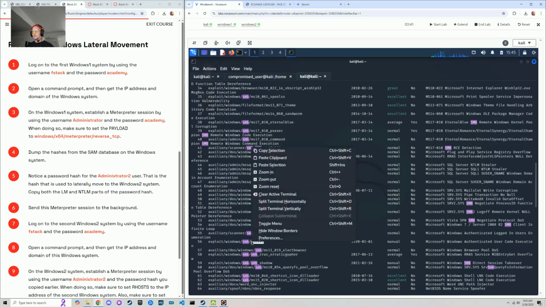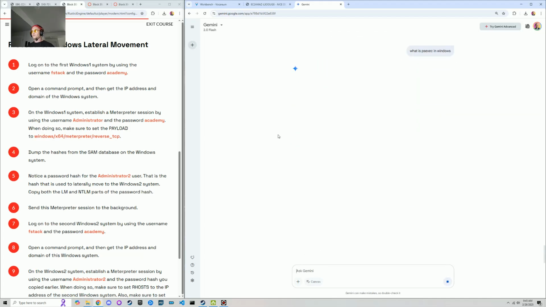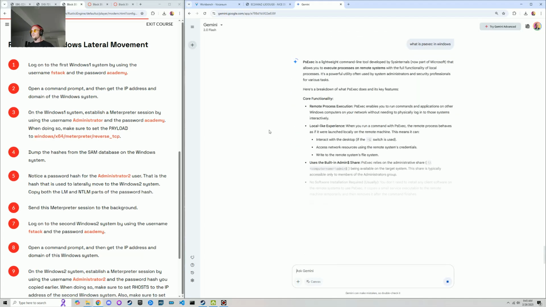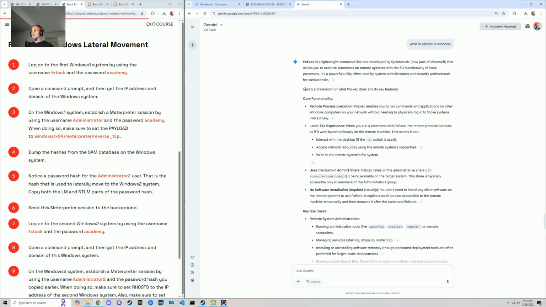Psexec, I believe, is some sort of remote. What is psexec in Windows? Some sort of remote systems access platform. A command line tool developed by Sysinternals, now part of Microsoft, that allows you to execute processes on remote systems. So we're taking an innocent program and using it maliciously.